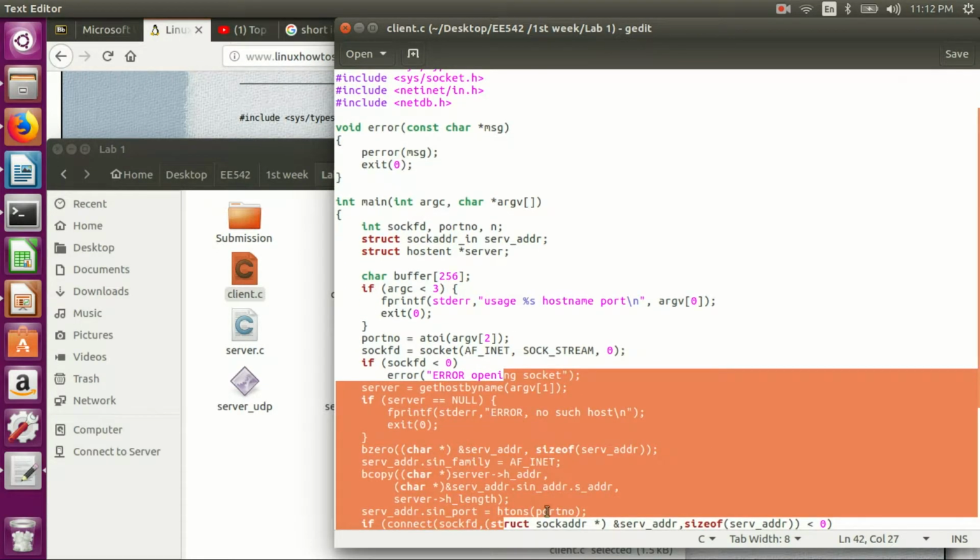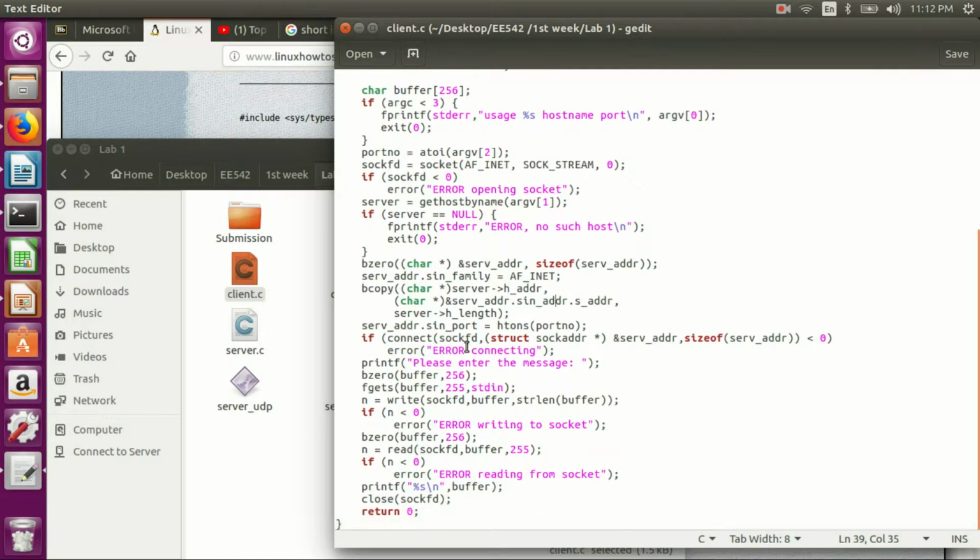Here, after we have initialized the server address, we copy the server address details that we get from gethostname. The details are getting saved in server, and then we are using these particular details to connect. This is the connect system call over here, and then we write our message into the socket which is received by the server. In case there is an acknowledgement or anything that has been written from the server, this is where it is read and printed, and then we finally close the socket.